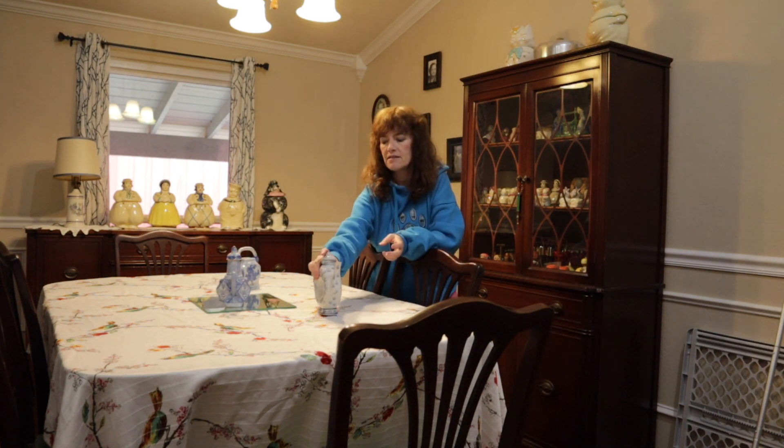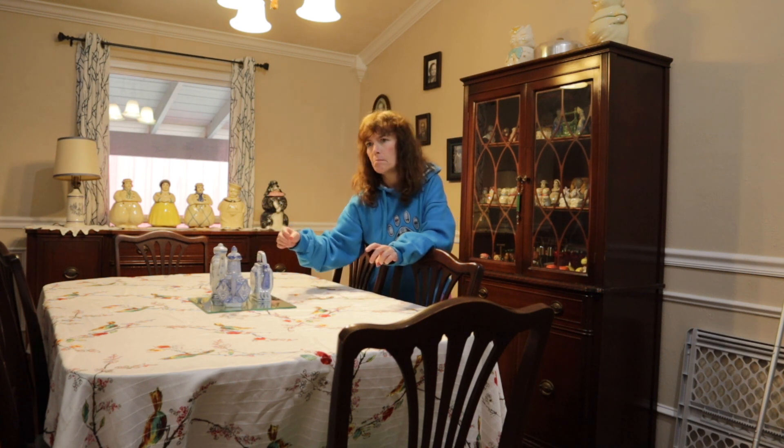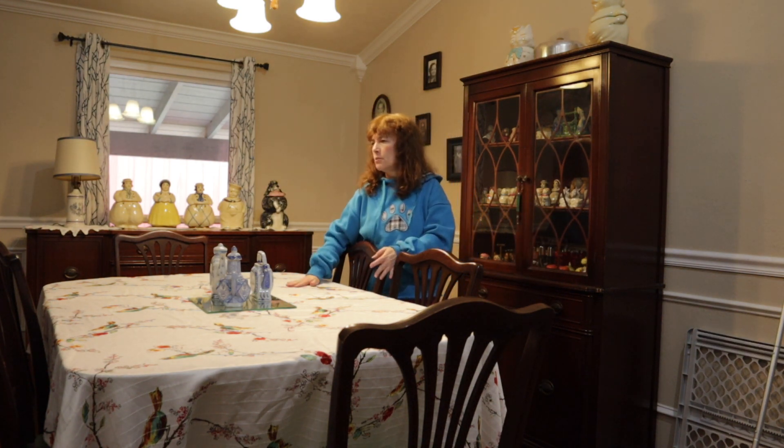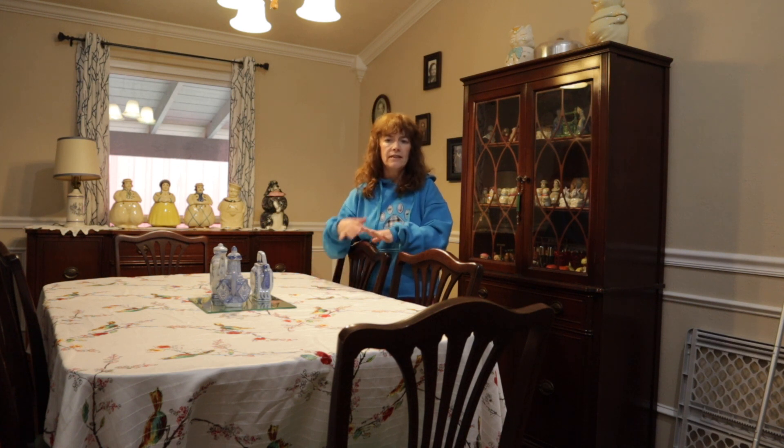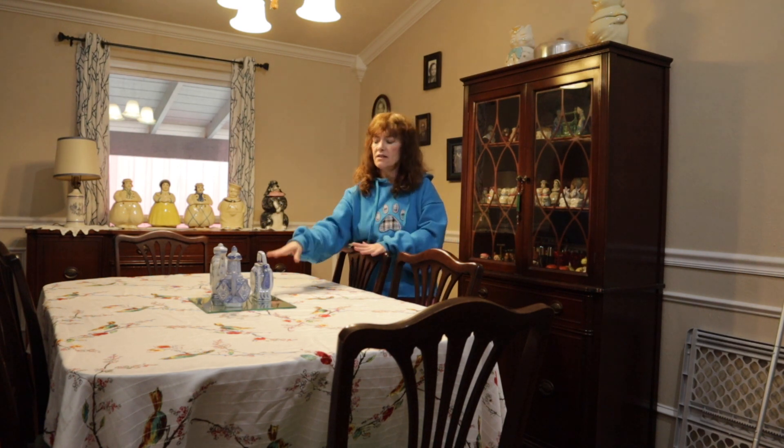It all ties together because the modern does have that feel of vintage while being modern. And that's what you have to remember: modern can be modern but it's got to marry well with the vintage piece you're putting it with. For instance, if I put a geometric tablecloth on, that's fine, but my table topper would also need to be modern but have a vintage feel so it can marry the very modern tablecloth with very vintage furniture. So the centerpiece for something with a very modern tablecloth and a very vintage table set would need to be a combination of both.